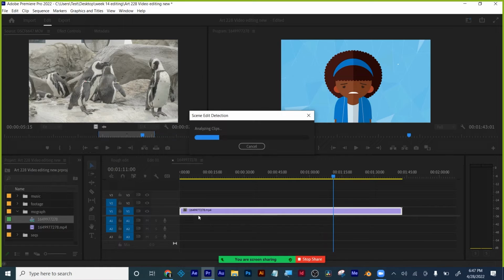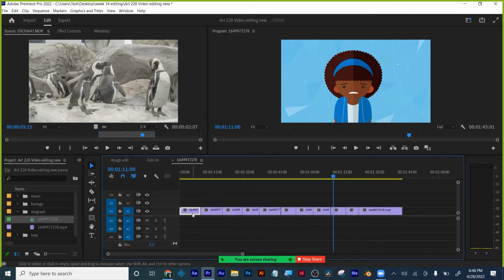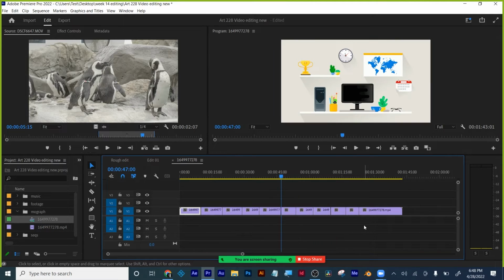So whenever you're given a file like this, where there's multiple cuts that need to be done, this is a way of saving yourself some time. A lot of time, actually. When you see how many cuts, I would have had to have gotten precise to the exact frame for this 1 clip. Now picture doing 20 of these in a row, and you see why scene detection is very powerful. See? 1, 2, 3, 4, 5, 6, 7, 8, 9, 10, 11 cuts. And each one is precise.